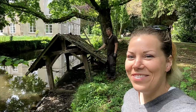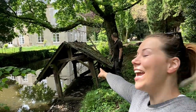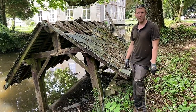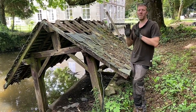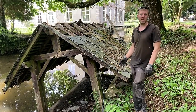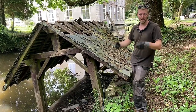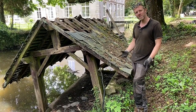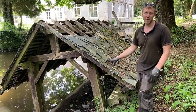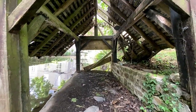So what we decided we're going to do this week is finally rescue that huge ancient duck house. Really wanted to do the shutters this week, but some of them cover up a false window and there's a gap behind, and birds have started nesting in there, so I can't do anything to disturb those until they've flown the nest. So we'll leave nature to it, and then we'll start on the duck house, which was going to be in the next few weeks. However, let's make a start.